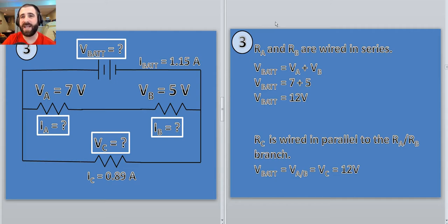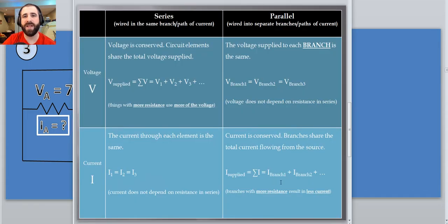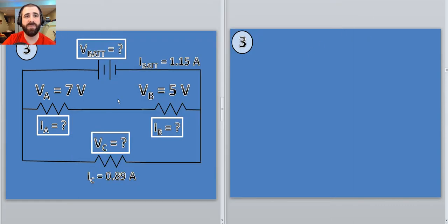All right, now we can start to tackle the currents. This one actually isn't too bad. So again, we've got 2 missing currents here. Well, we've got 2 parallel branches, right, going to the battery. So let's think about it that way first. Before we even tackle these ones, let's think about just figuring out what's happening with the branches. We know we're supplying 1.15 amps of current, and we know that in parallel, the current from each branch adds up. So if these 2 branches are adding up to give us 1.15, well, we can figure how much is going across into this branch.